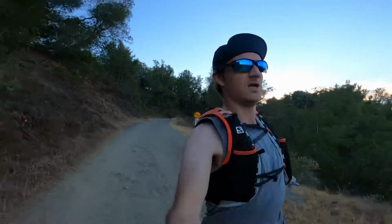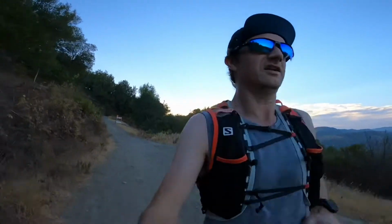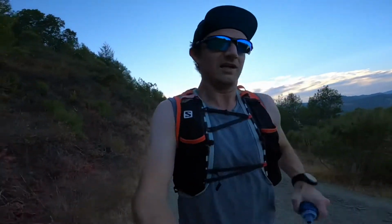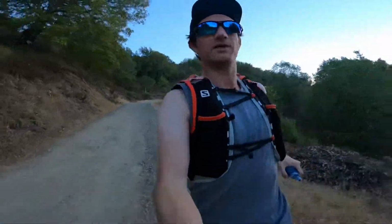So impressions so far, I'm really enjoying the On Cloudventure. Super comfortable so far. I wouldn't say they're super cushioned on the foot, kind of medium cushioning. That's quite nice because I kind of feel the trail without actually feeling it, if you know what I mean. So I can get good response and control, but I don't feel any rocks or sharp objects pointing into my feet. So it feels good underfoot. That's a good midsole there, and I believe it's Helion foam they're using.